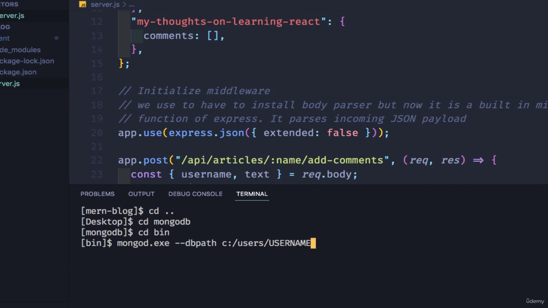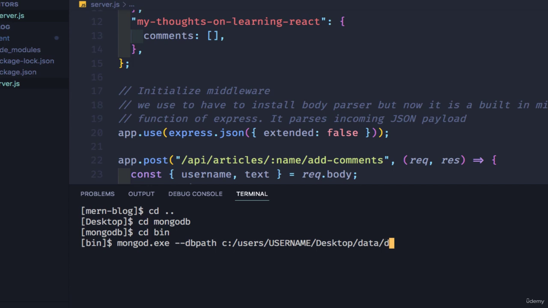I don't know what username you have, so just make sure that you write the correct username. Then desktop slash data slash db. Then hit enter. This is for Windows users, and for Mac users I have shown you earlier.